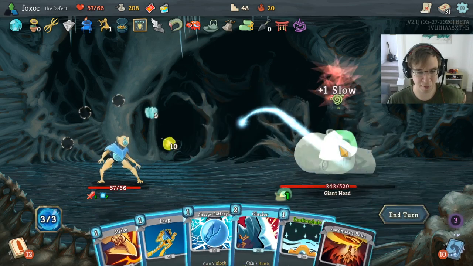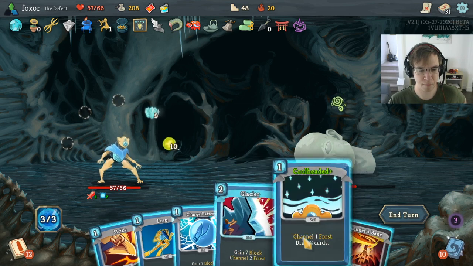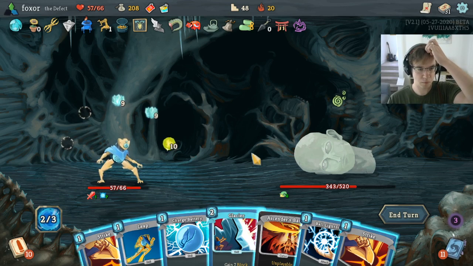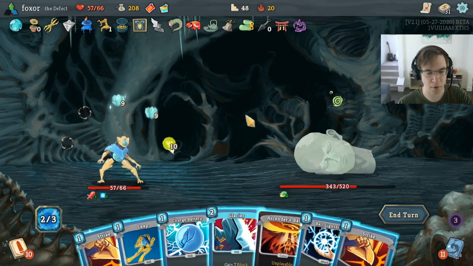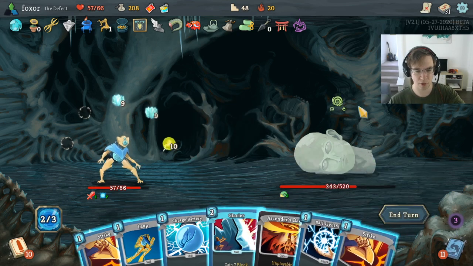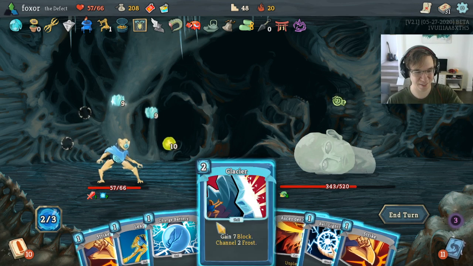Alright, Glacier and Cool-Headed make me feel pretty good. I guess we need to do damage while the damage is good. So let's do a Strike Ball Lightning instead of Glacier. I just said the words "instead of Glacier" and my skin crawled a little bit. It feels wrong.